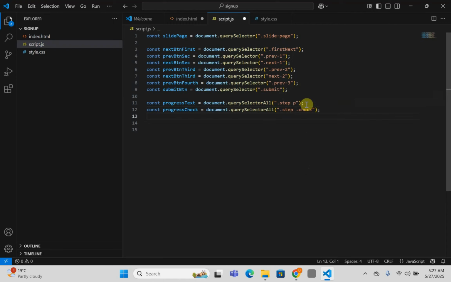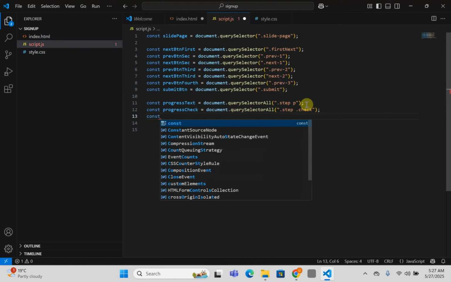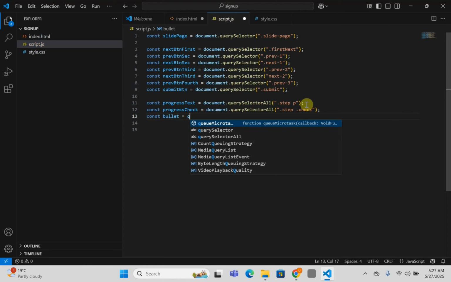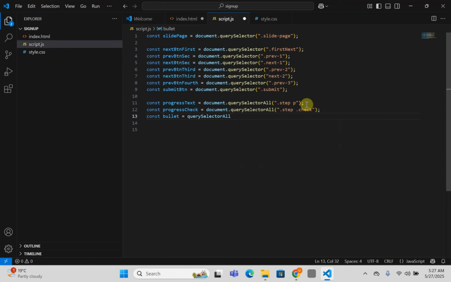So after that, we're going for the step bullet constant, bullet 2. Okay, query selector all. Dot step, but you need something like this: dot step dot bullet.